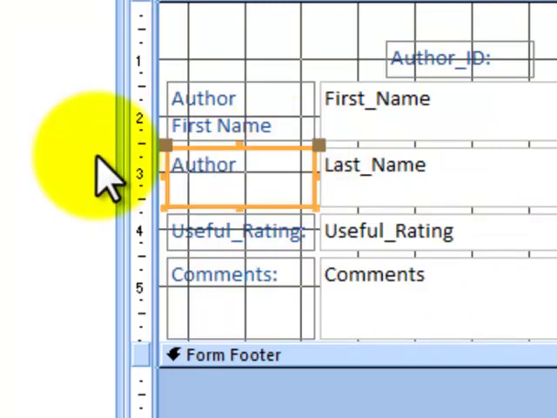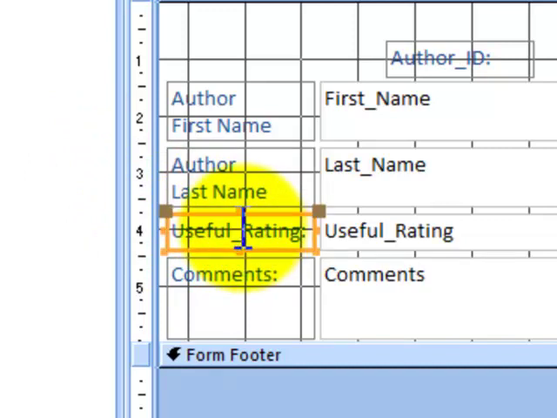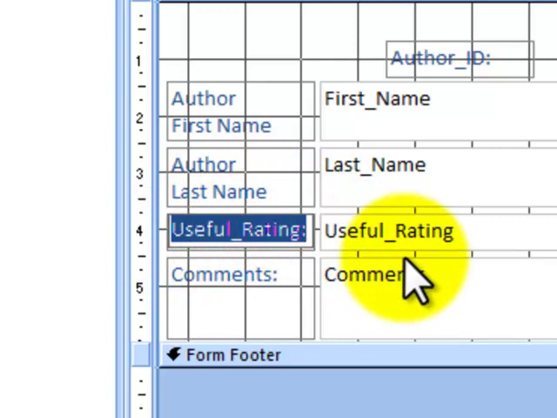author, last. Oops. Sorry, I'm hitting the Shift Enter, last name. And I'm going to say rating for research.